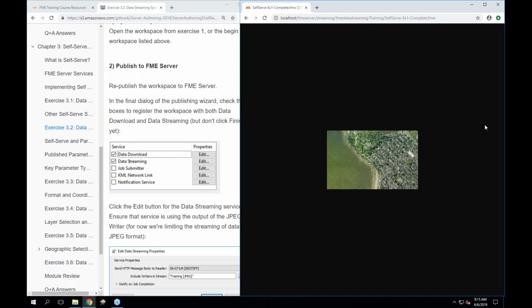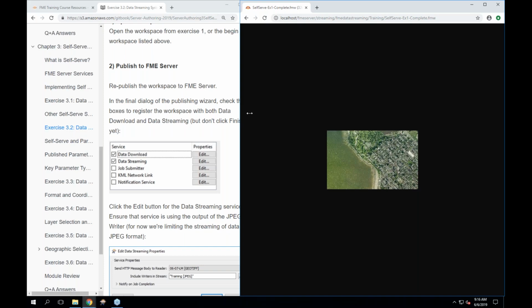Okay, so just do a quick show of hands. Was everyone able to successfully stream that data to their web browser? Okay, I'll do one more show of hands. Does anyone need a few more minutes with that exercise? Okay, great. So for anyone who didn't raise their hands, if you did see any trouble or if you got any error messages, just let us know through the questions panel and we can help you out with that.